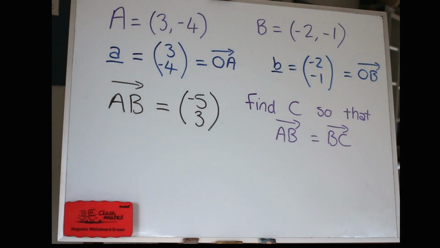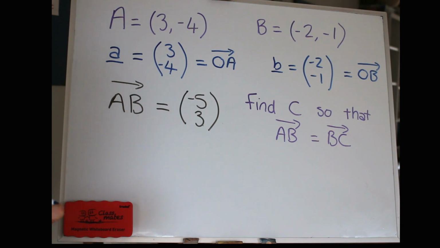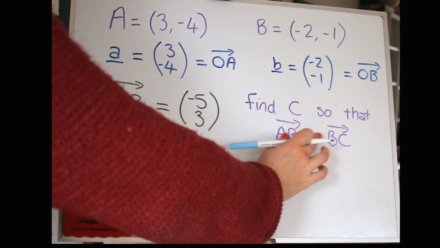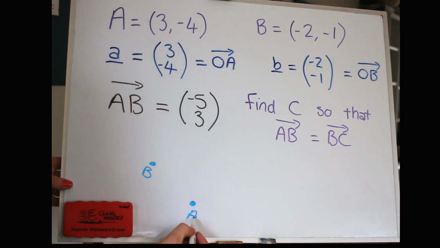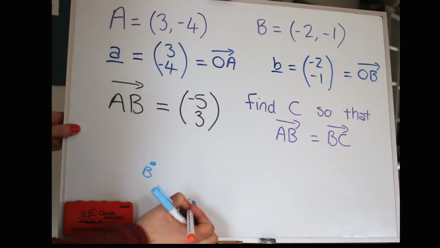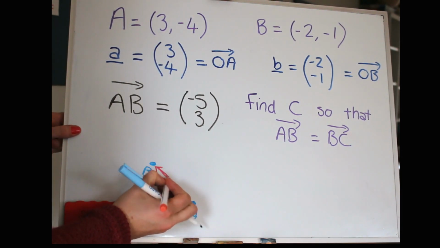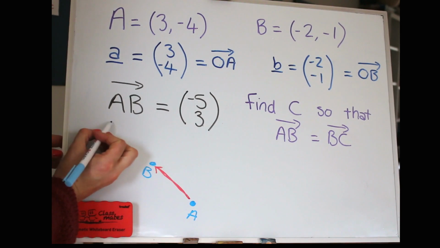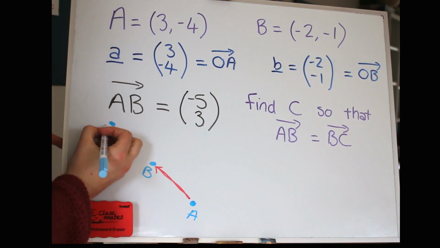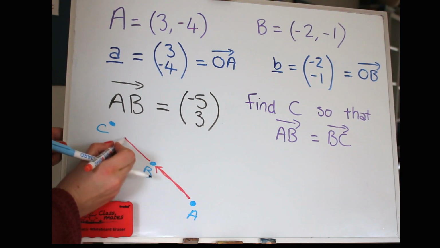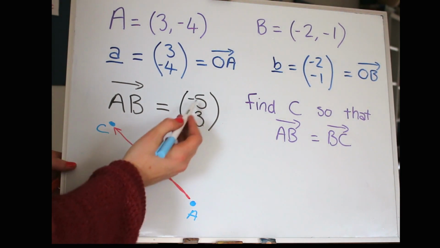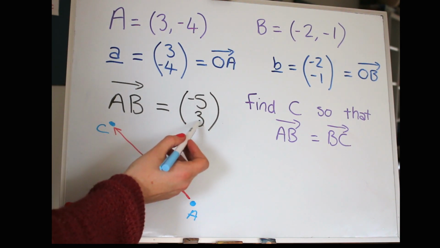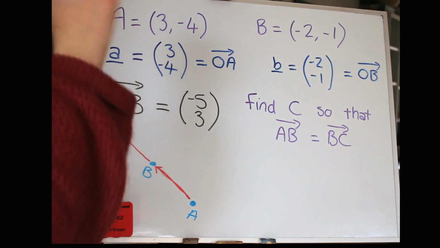Okay, I'll just put another kind of question on here that we can have a think about, and that is find the point C so that A to B is the same vector as B to C. Just as a little sketch, if A and B are here and your A to B vector is this one, it's a bit wobbly, but you know what I mean, then we want to find a point C like that so that it's the same vector again. So we want this same vector to be the same as AB, so minusing 5 in the horizontal direction and 3 up in the vertical direction on from B.